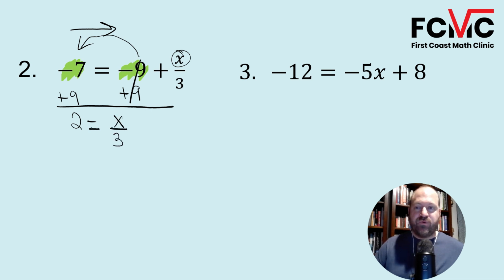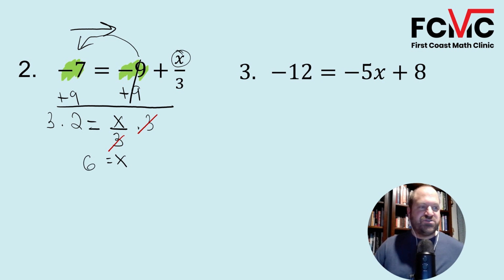So now we've got a one-step equation. We're dividing x divided by 3. Let's undo the division and multiply by 3 on the left side and the right side. So our 3's are going to wind up canceling each other out. So we can cancel out 3 and 3 on the right side. So we're left with x equals, and we get 6 for our answer.